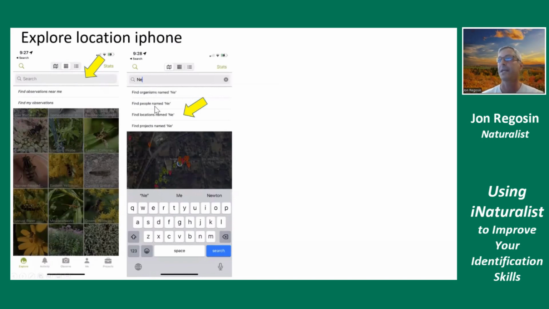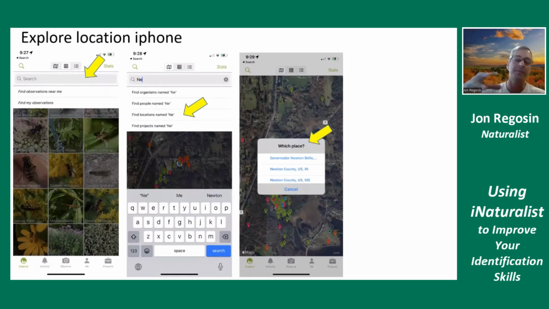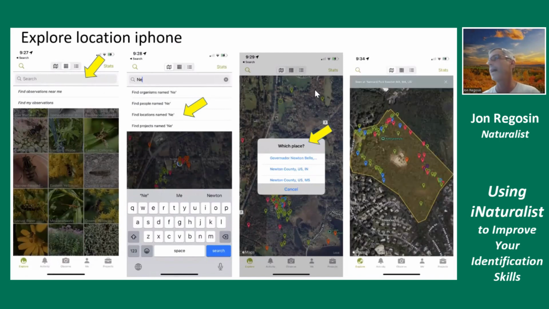So in this case, I'm going to select, I'm looking for a location. If I type in the whole name, it's going to give me fewer choices. But then it's going to have a window. Then I can select the location I'm interested in. So now I selected Kennard Park in Newton, Mass, and then it's going to give me that.